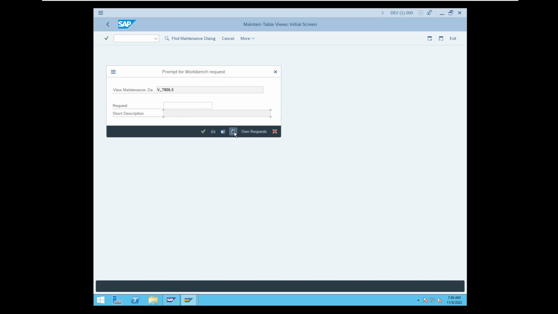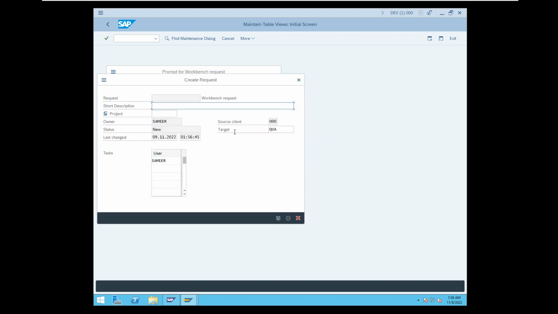I'm creating a transport request. Now it will create a new transport request.